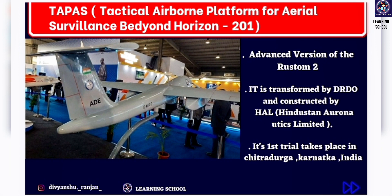The TAPAS drone was originally a surveillance drone that was converted into an armed drone. A surveillance drone is only used for border area surveillance — watching enemies, giving information about locations, mappings in dense or red spot areas. It is not capable of fighting or destroying the enemy. But an armed drone has missiles installed and hardpoints, through which it can not only detect but also destroy enemy tanks, soldiers, and equipment.